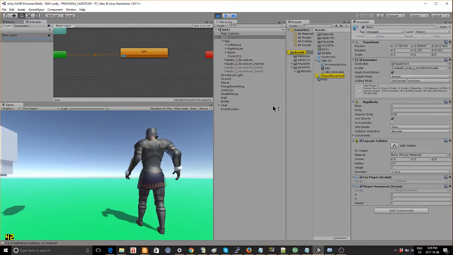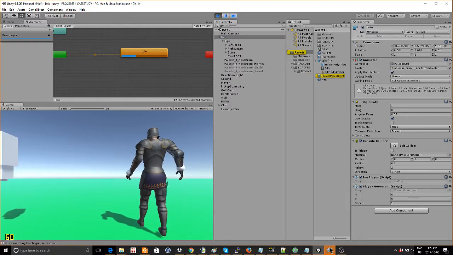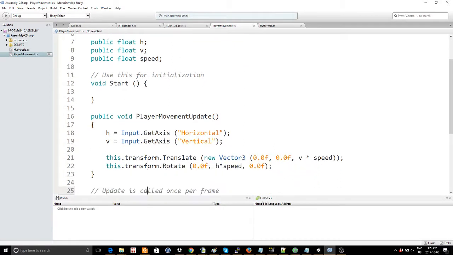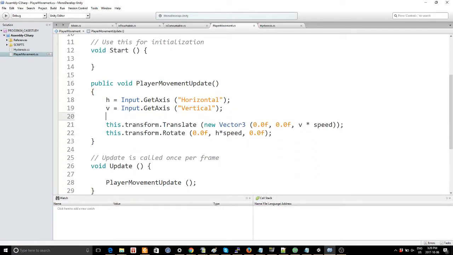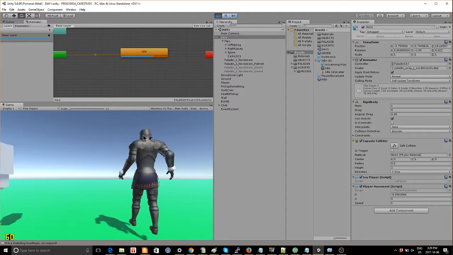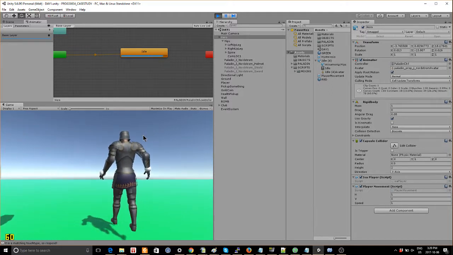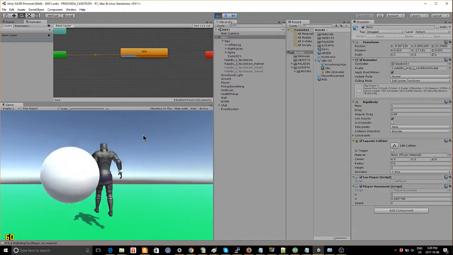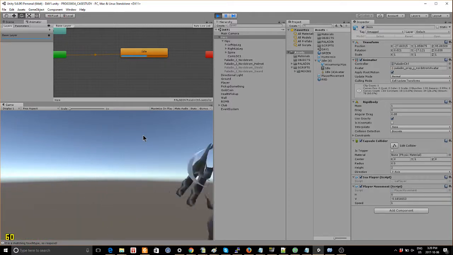I've got this player movement script that gets horizontal and vertical axes and does a simple translate and rotate according to the input. So I think this is not bad. So for walking, it's not bad.